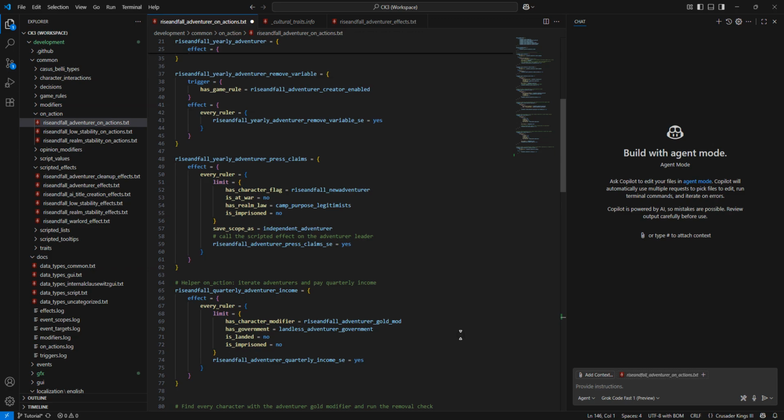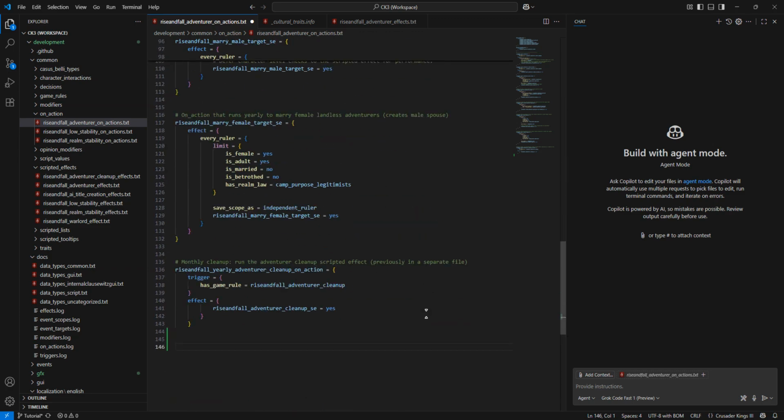Every character who's a human, right? We do every ruler who is a human, and it will fire an event if they want to crank the hog. If they crank the hog, they get the gooner trait. If they don't want to crank the hog, they don't get the gooner trait. Okay? They can get a bunch of stress down.